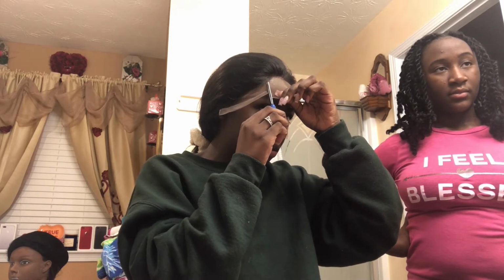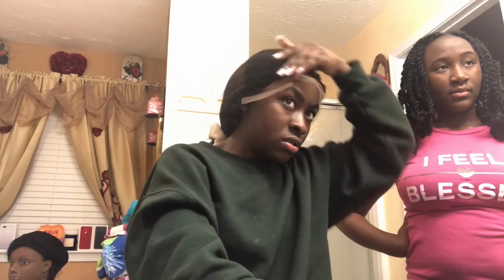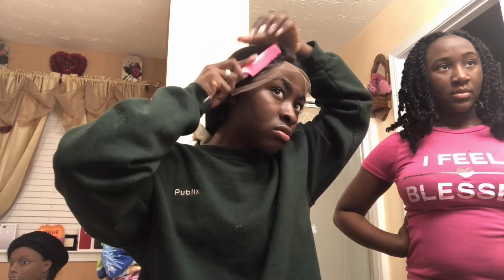Okay, so this was one of the hardest parts. I split the lace into 3 sections, but I would recommend just gluing it all together. I really wouldn't recommend splitting it in 3 sections. I just feel like it's kind of pointless. That method doesn't really work for me, but it might work for you. I would say try it, but I would probably just recommend doing it all at once. As you can tell at the end, I just did the last 2 sections all together.